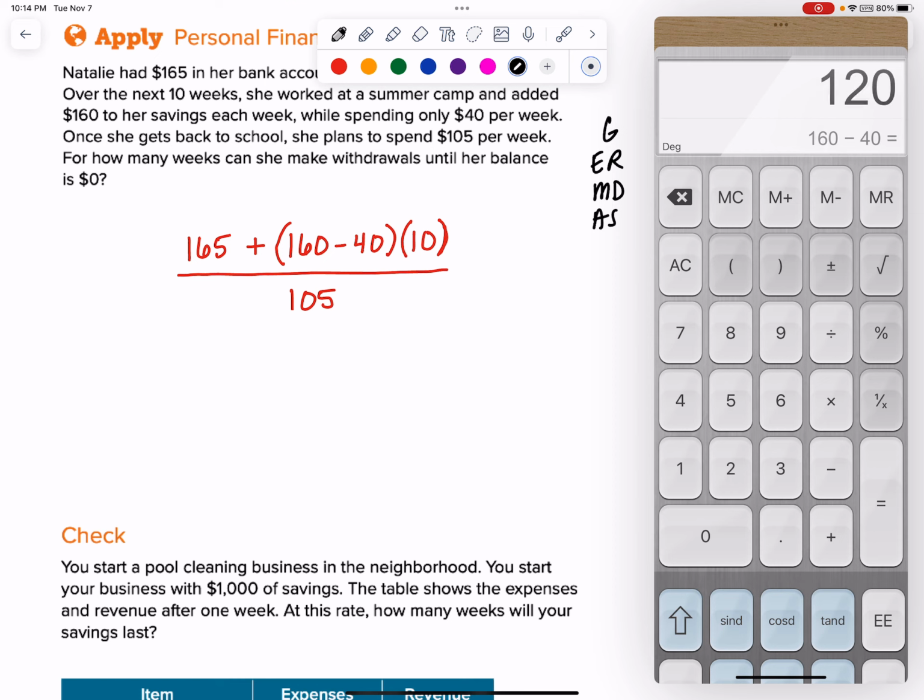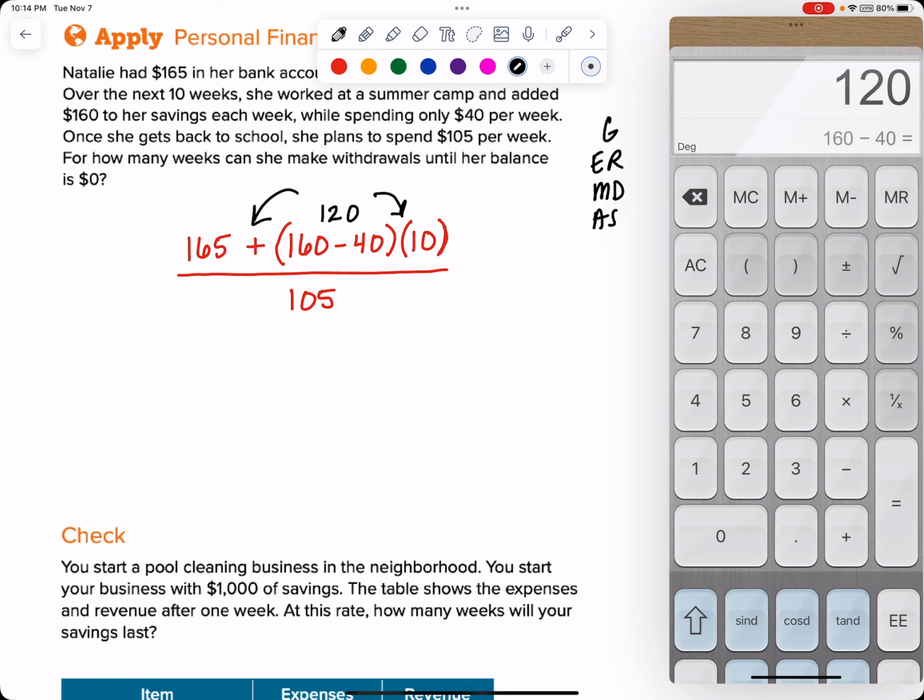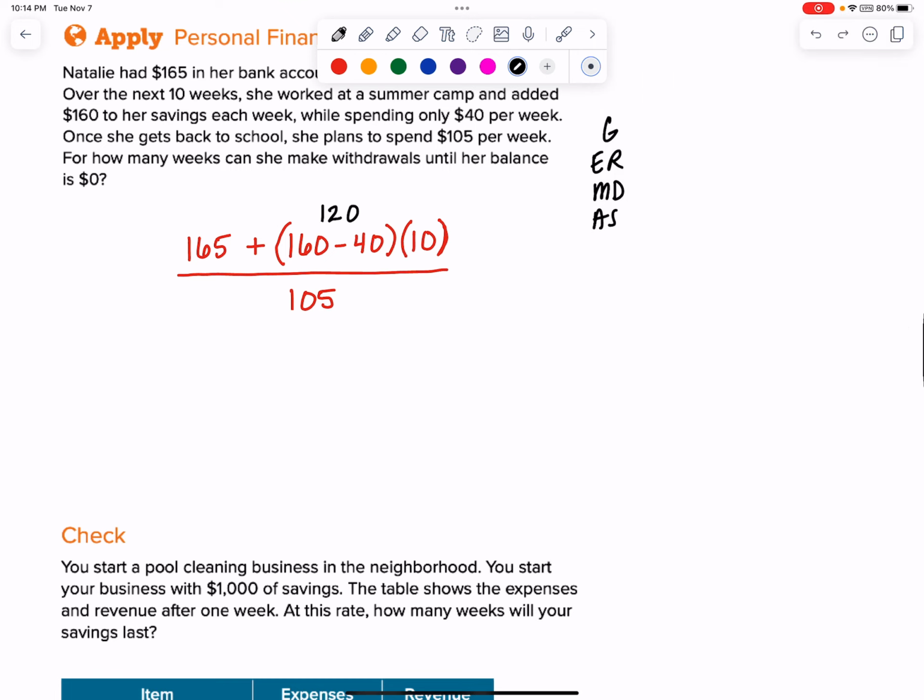And so I'm just going to make a little note here. We're going to work above, okay? 120. Now, I have addition on the left, and I have multiplication on the right. Order of operations says I'm still going to take care of multiplication, division. So I did the grouping, and now I'm on multiplication and division. Okay, so 120 times 10. So I'm going to join this together. We know that's going to just move the decimal place to the right. So we have 1,200.